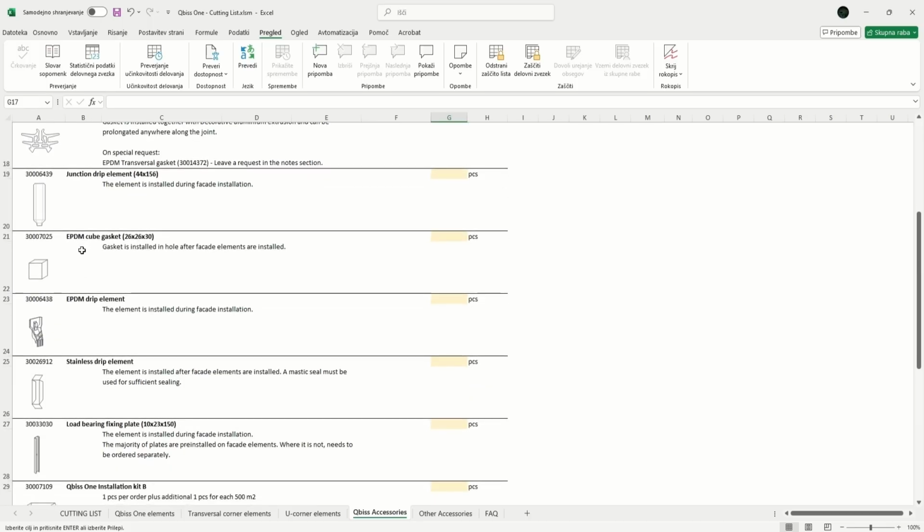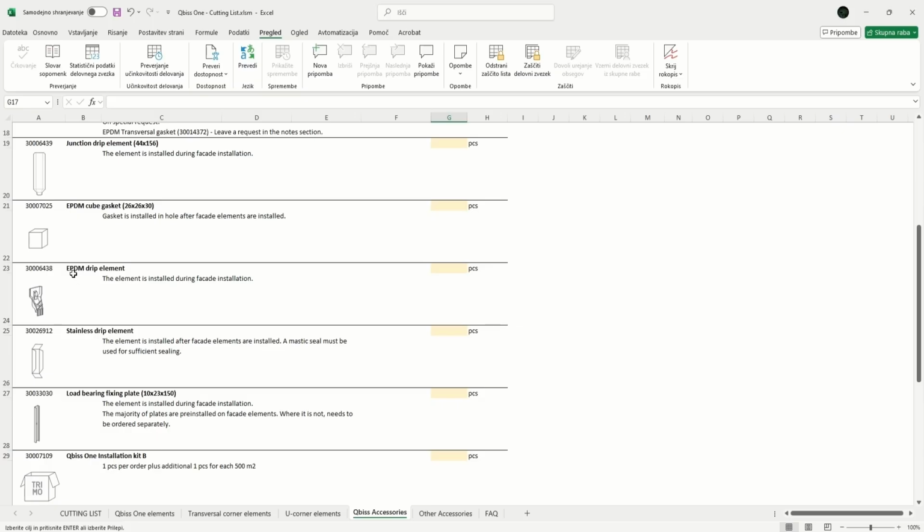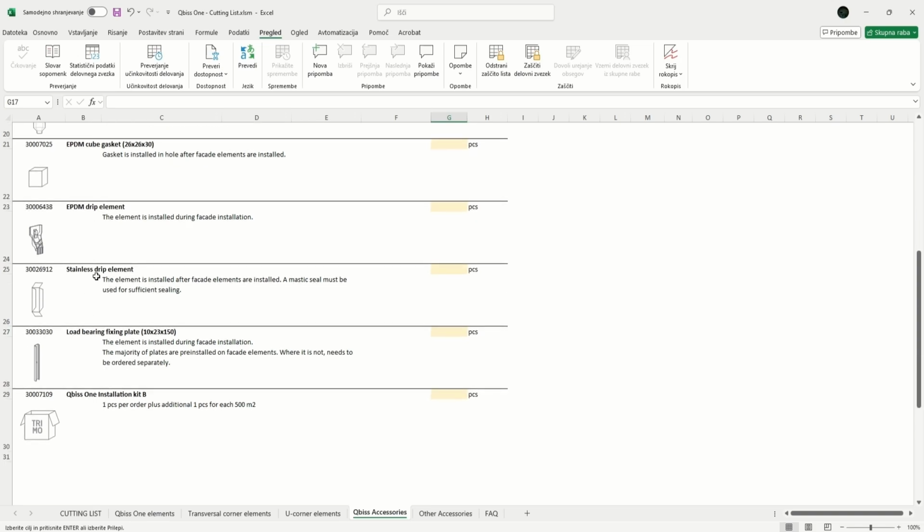And then for some special detailing, we have EPDM cube gasket, and for example, for the bottom of the facade, we use the EPDM drip element, and for some cut panels, stainless drip element, some load-bearing fixing plate, because some of the panels already have the pre-installed plates factory applied, but where it's not, it needs to be ordered separately. This goes especially for some details in the perimeter of the windows and the doors and so on.